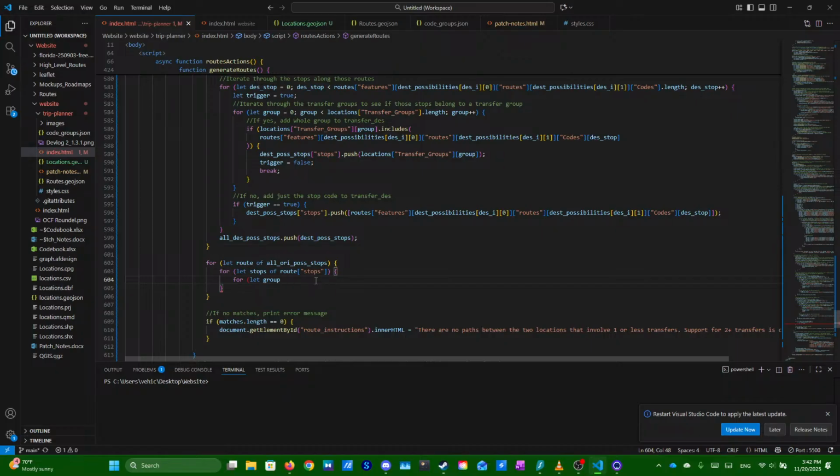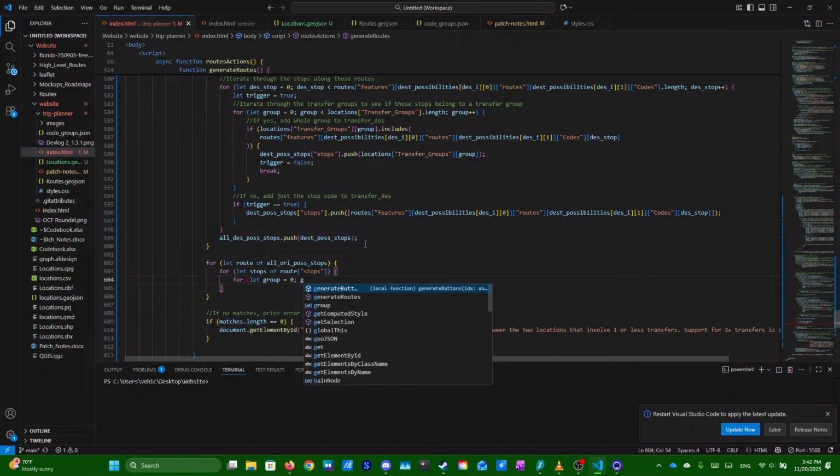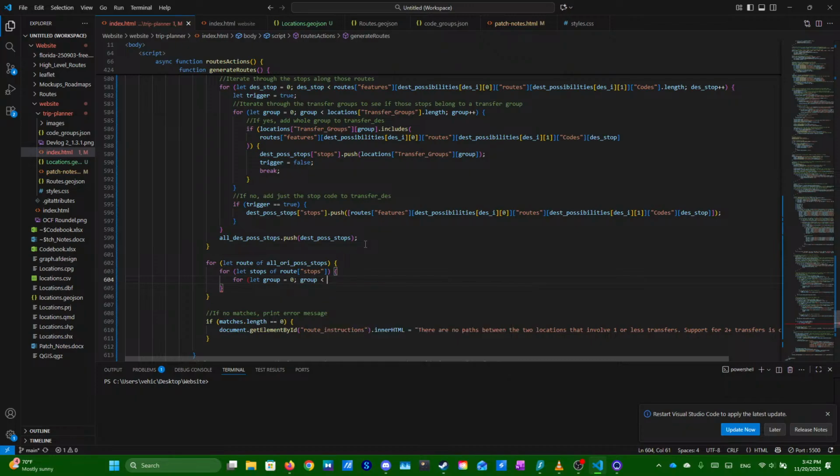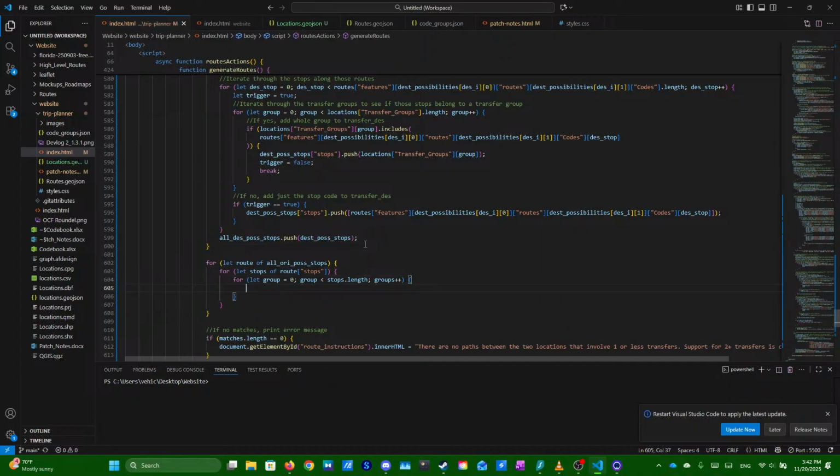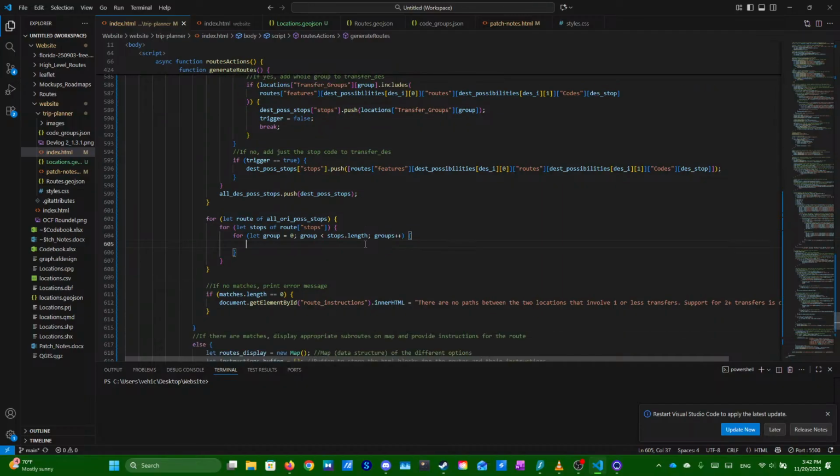The group equals 0. Group is less than stops dot length, group plus plus. Yeah, a standard JavaScript for loop right here.